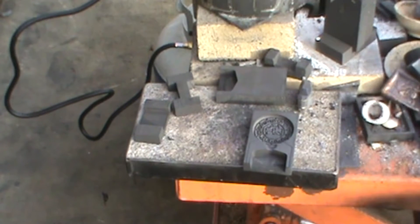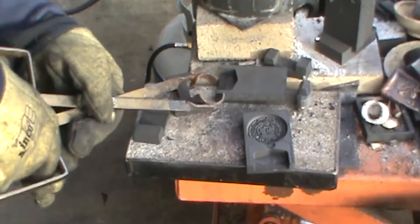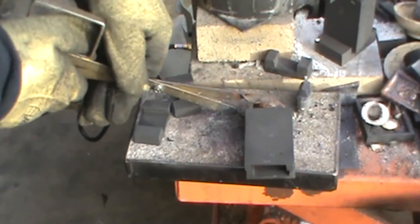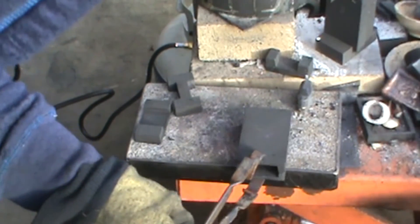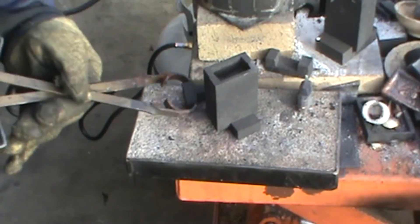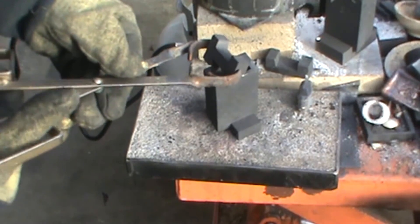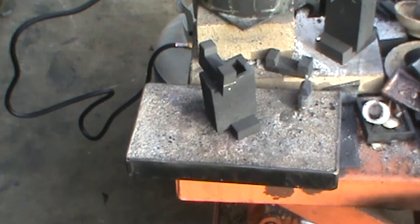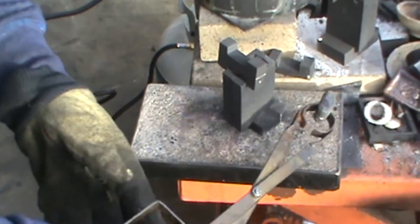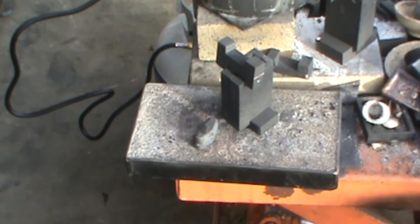I don't usually wait to let the mold halves cool. I'll just take either side, set it up, flip the other one on top, then take it out over the edge, pick it up with the tongs, and just set it in the base — she's ready to go. I'll move this out of the way. I'm going to go ahead and melt the two upper parts, the bronze — load up the metal crucible and melt them down.